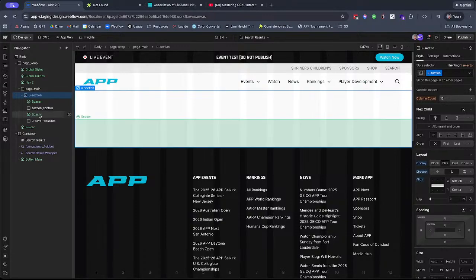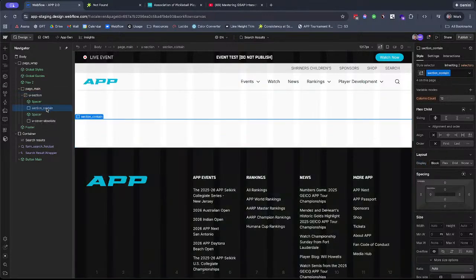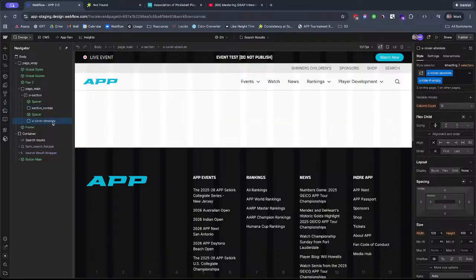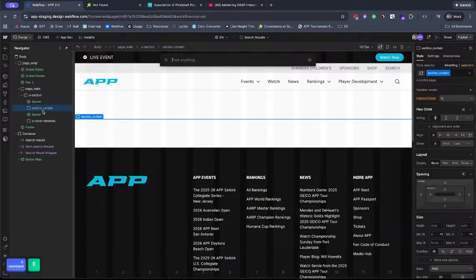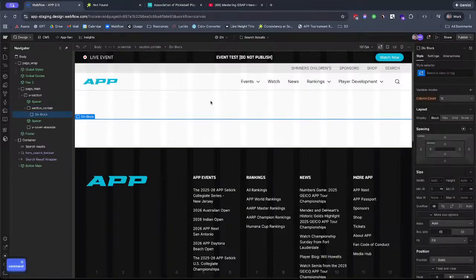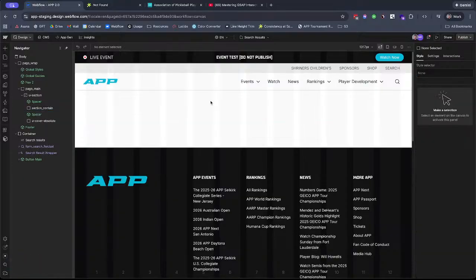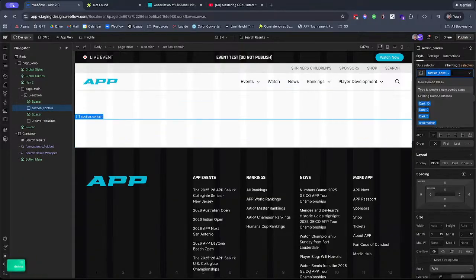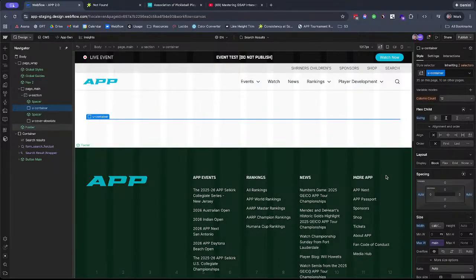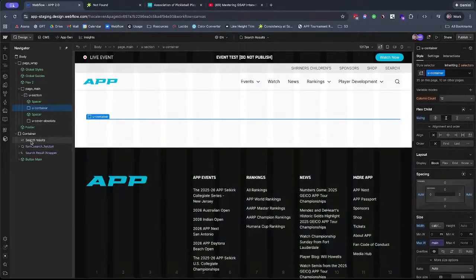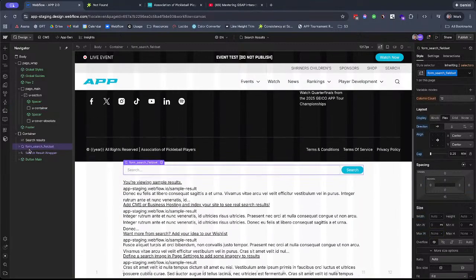And then inside of section contain, or actually, maybe that. Then inside of here, I can drop in my search stuff.